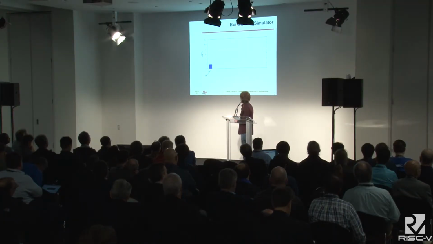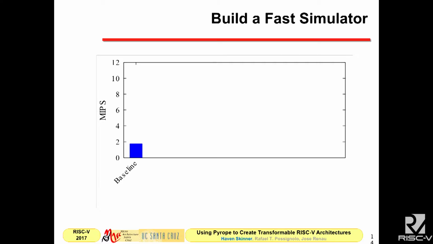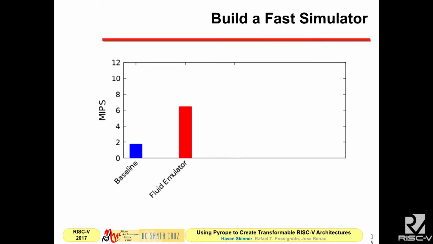So first, looking at the simulation results. We have our baseline, which was just compiling our fluid pipeline into Verilog, running it with Verilator. And on the system we used, we got about 2 MIPS using Verilator GCC. Now, collapsing the system into a single stage, we lose cycle accuracy, but we get to nearly 8 MIPS. And this is with no changes to the code, just collapse the whole pipeline and run it.